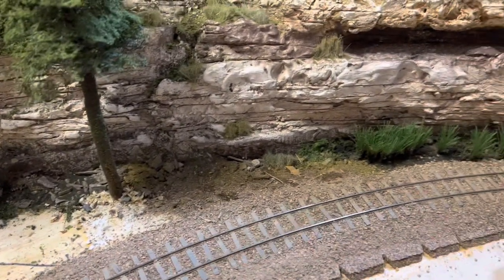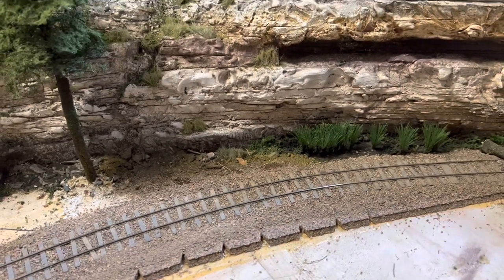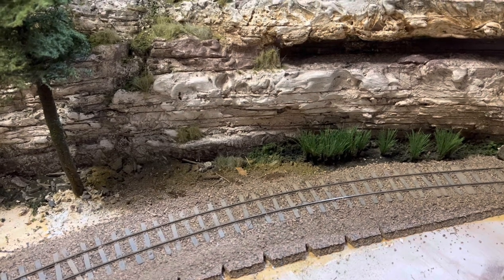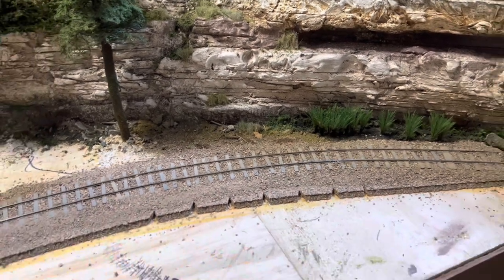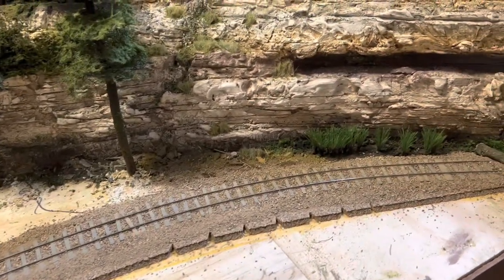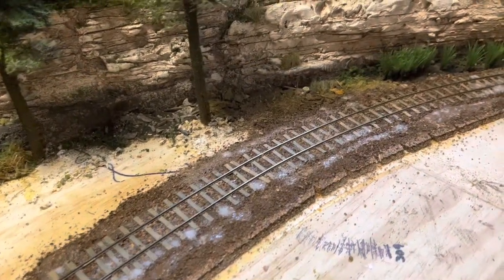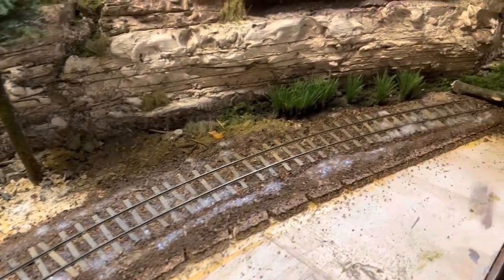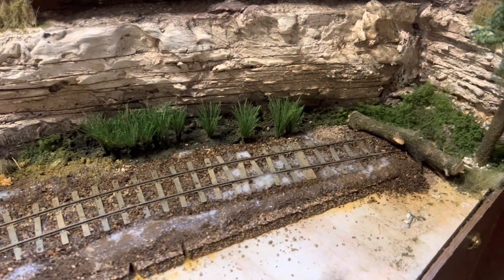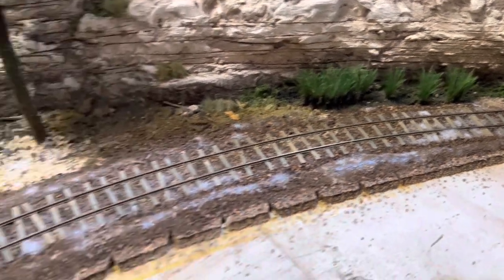So I'm going to get everything glued up and then switch gears and start doing some more building construction. I'll only show little snippets and then show when I start to put things in their general location. Glue is applied, so I'll let this sit for a little while. If I've got any spots where it's not soaking in, I'll just take a small piece of paper towel and blot to get any excess up.